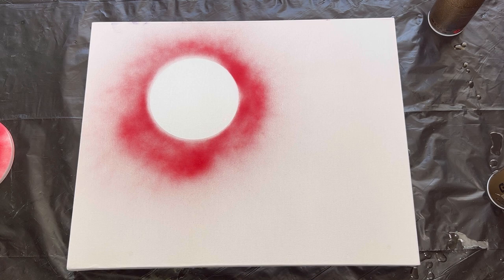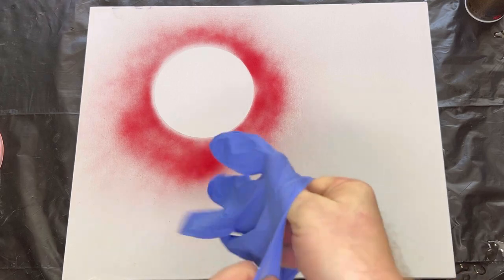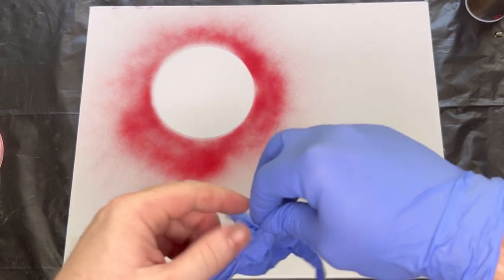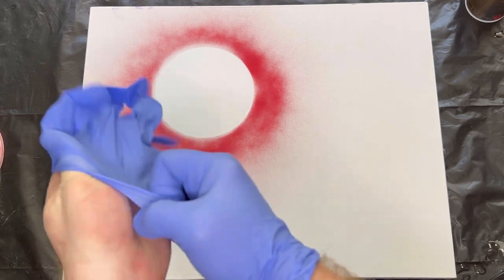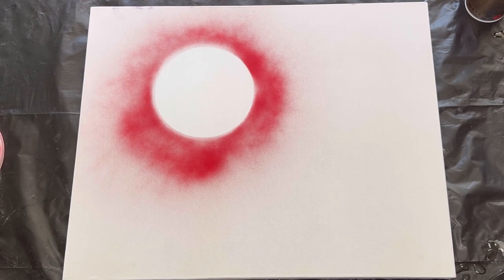Okay, so back onto my piece that I'm doing now. I was so excited to get started that one, I forgot to put my respirator on, and two, I forgot to put my gloves on. So as you can see, I'm putting my respirator on as I'm speaking right now. And now that I've put my gloves on, it's time to actually make some art.